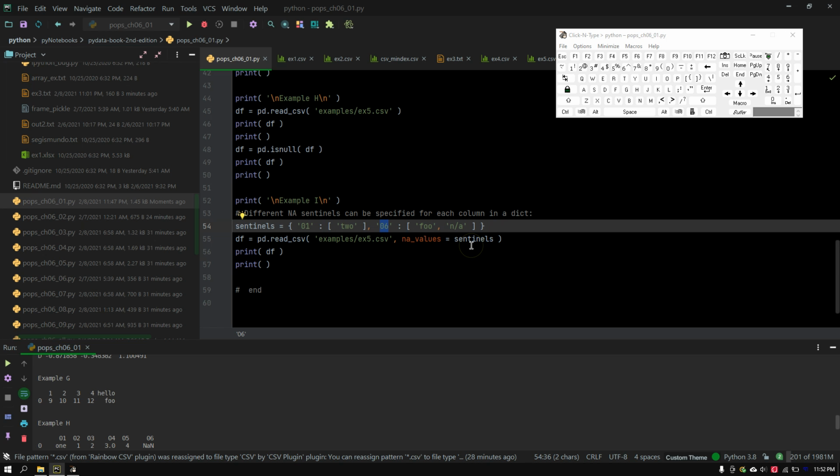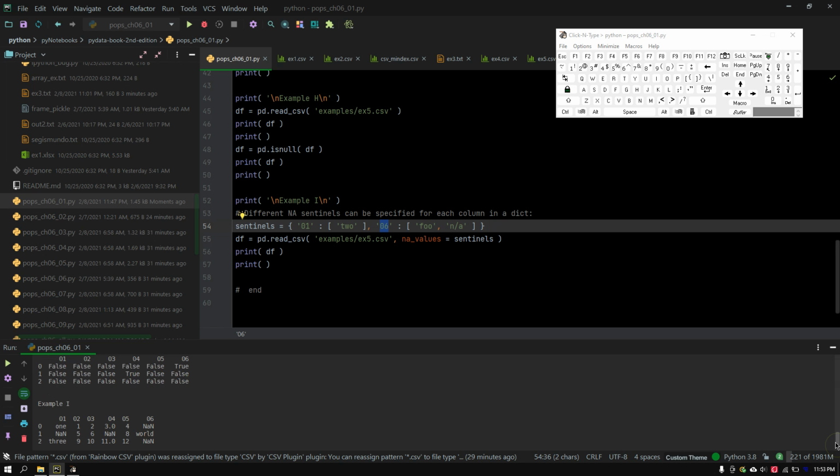So Pandas is going to convert anything under the column 1 that says 2 to NA, and anything under the last column, column 6, that says full or N/A, it's also going to convert it to NA. This is important because you're going to find data that's missing stuff or that has little glitches like that, and you can write them into sentinels and standardize them as not a number, NaN, in Pandas. That is example I.